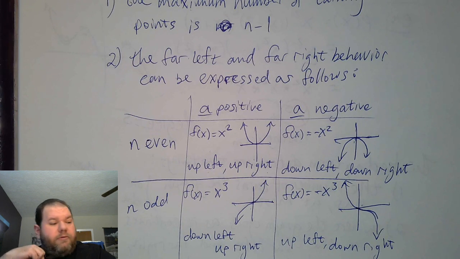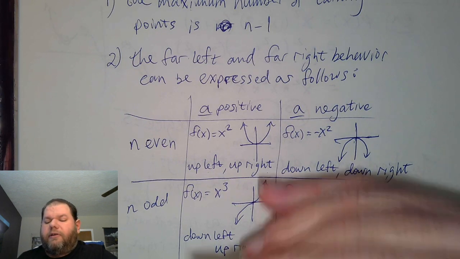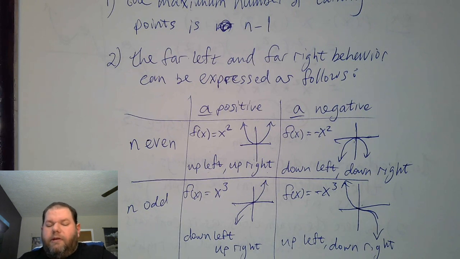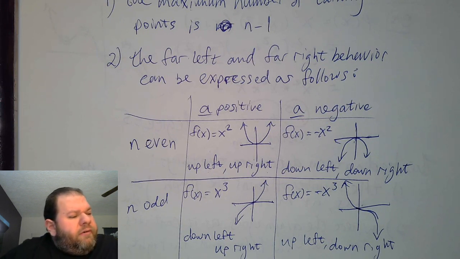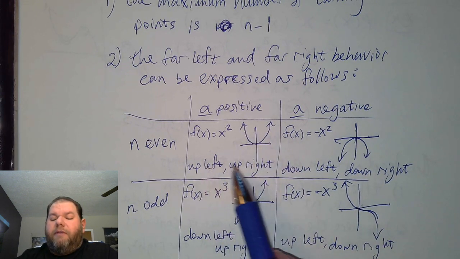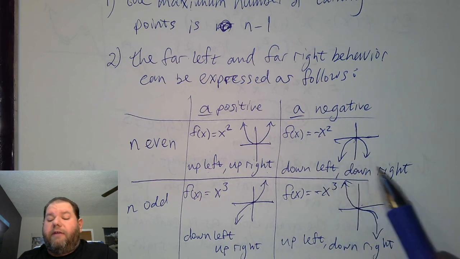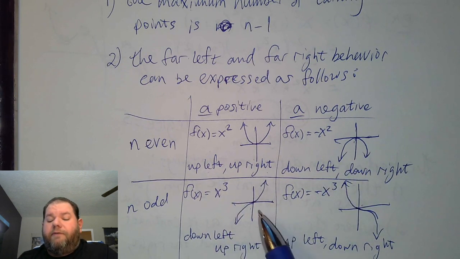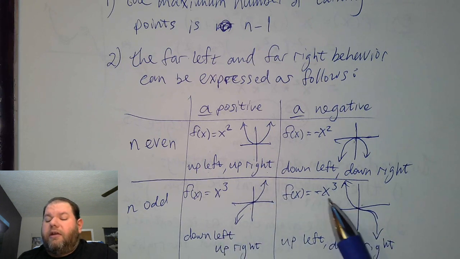So this table, and there's a similar one in your book. It's got the first and the second line switched, but otherwise it's similar, and it shows the same type of graphs here, more or less. They use a little bit of variation here, like for the x squared graphs, they put 2x squared and negative x squared, but essentially it's the same outcome. For a parabola, we know it goes up left and up right. A downward facing parabola, down left and down right. X cubed graph goes up right and down left, and negative x cubed flips it over so it goes up left and down right.